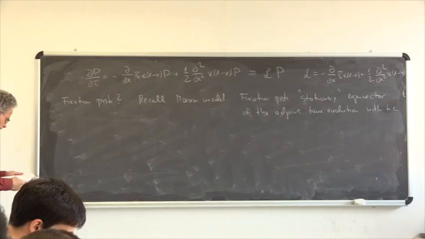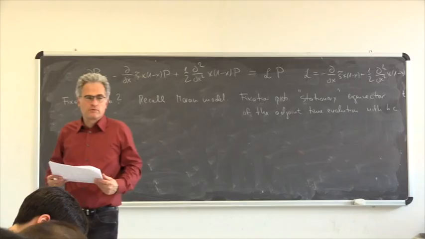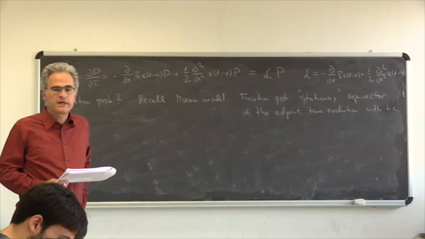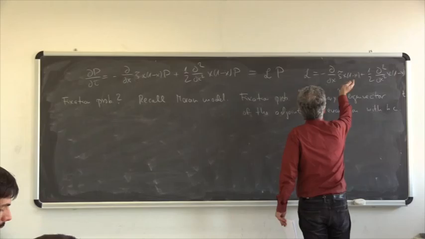So here we can do the same thing. The first thing that we need to know is, what is the adjoint of this operator L? And this is something that you probably remember from quantum mechanics. Of course, in quantum mechanics, the operators are always self-adjoint, so one doesn't really have to worry about their adjoint operator.